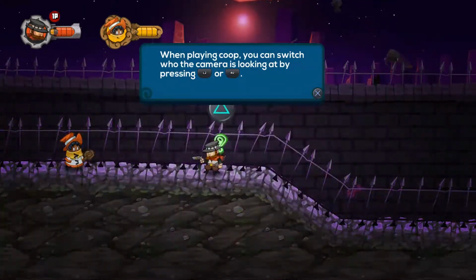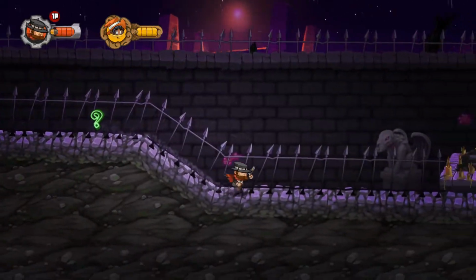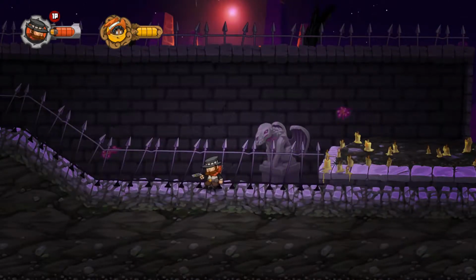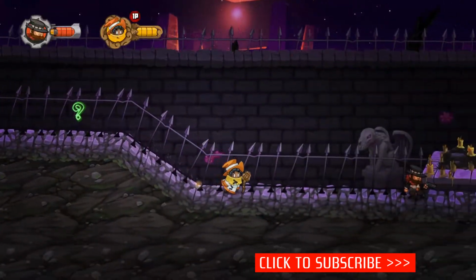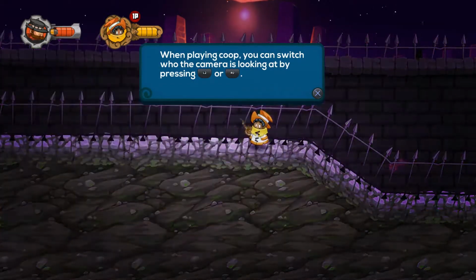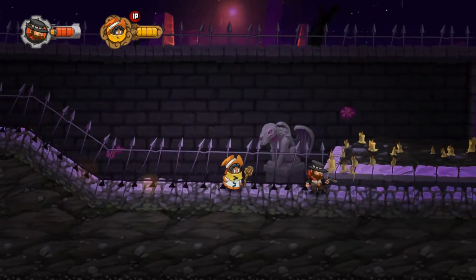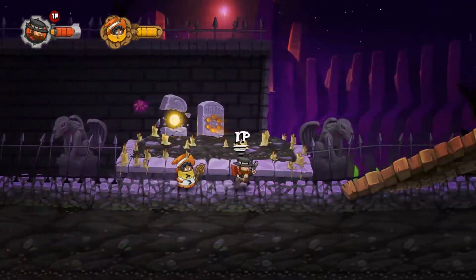While playing co-op, you can switch who the camera is looking at by pressing L2 or R2. What? That doesn't make sense. Okay, so basically if you're in co-op and one gets in front of the other, I get it. Alright, that's kind of cool.